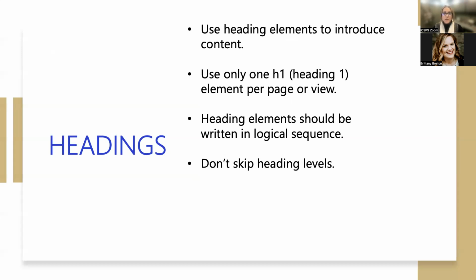Headings, we touched on this a little bit, but another point I want to drive home is don't skip headings. You don't want to jump from heading 2 to heading 4, right? It would be like jumping from 72-point font to 24-point font in a Word document. So it doesn't make cohesive sequence, right?